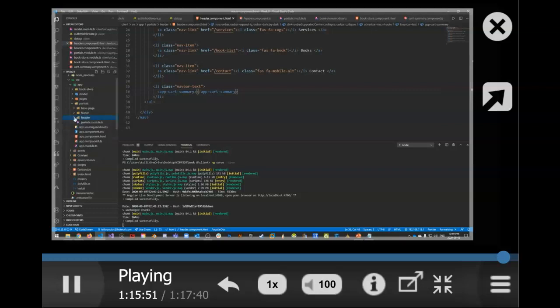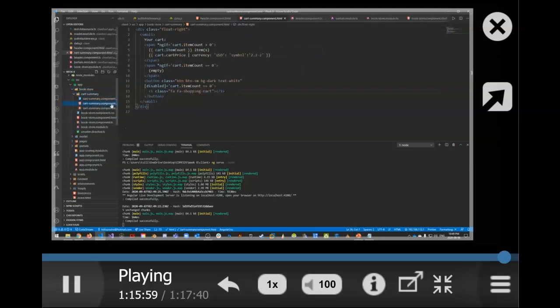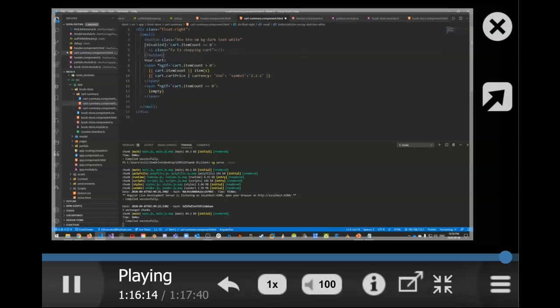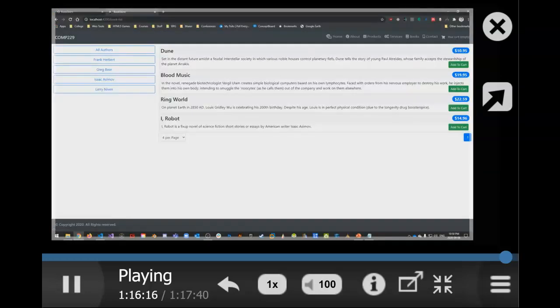So let's go back there, inside of our app cart model HTML. So we have our item count and all that stuff, and then we have the cart at the end. We can put this button at the beginning. We're going to say small button. We want to put this at the beginning, and we're going to put the cart summary at the end, like this. And that might look a little better, more natural than everything else.